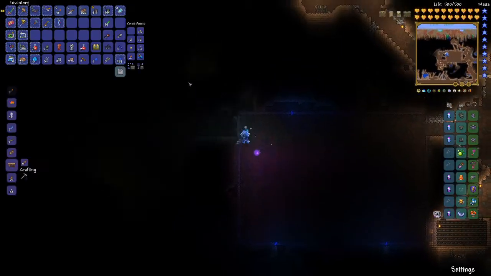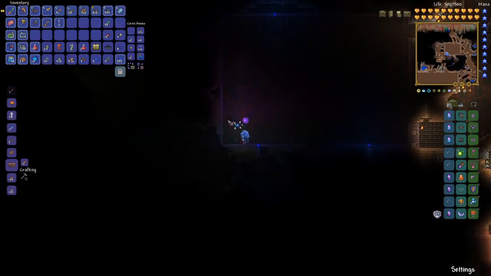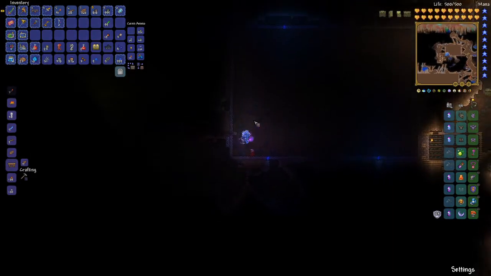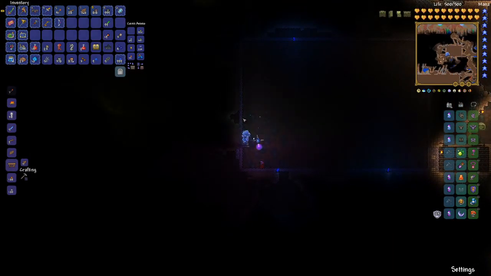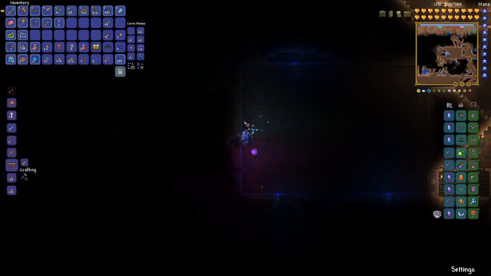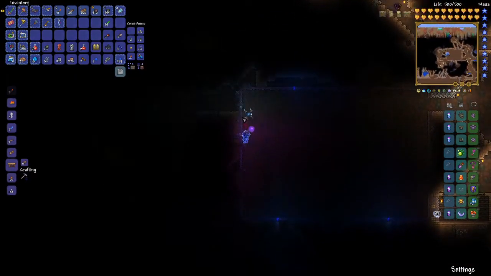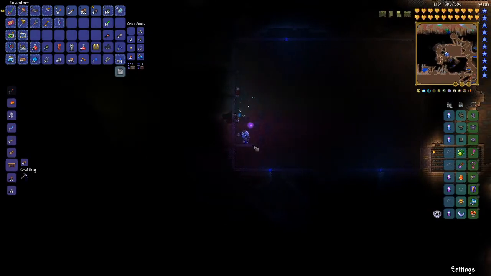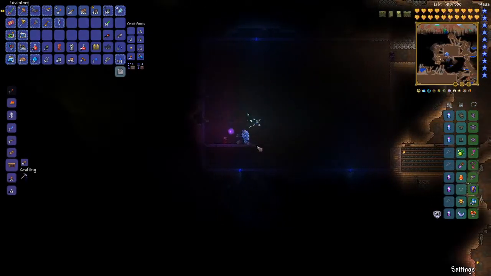I think that's enough. And now we got 8. Now you just want to get a decent height, maybe like that much, and maybe that much, maybe that much, maybe that much. There we go. That looks pretty good. And then just build this out all the way to where your little hole is.